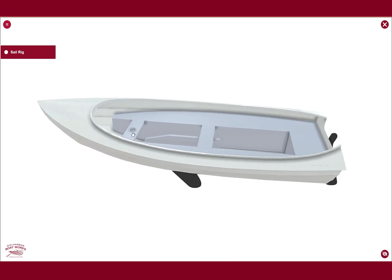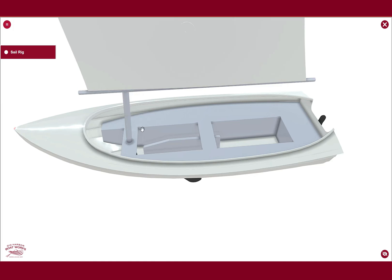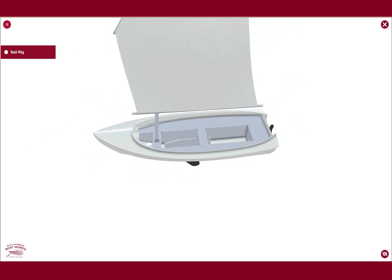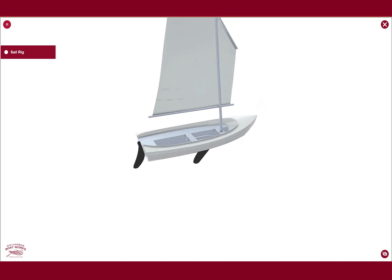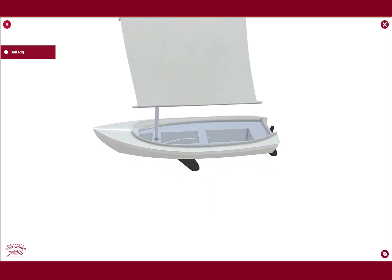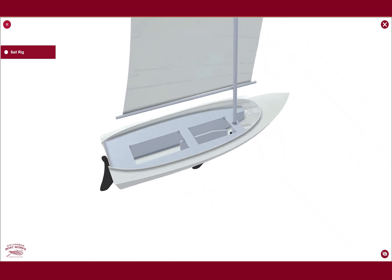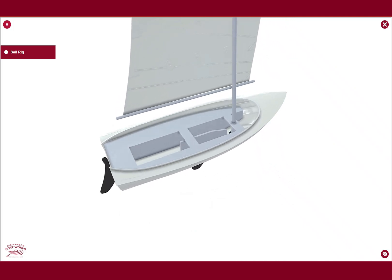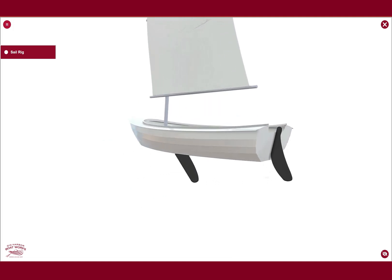That's a preview of the major changes we're making. The standard sail is going to be a balanced lug rig, similar to what you find on our Melon Seed, Salish Voyager, and the Scamp. We're also going to have an option to upgrade to a sloop — main and jib — which is what we had on the original lobster boat. If you're newer to sailing or primarily wanting to motor, the balanced lug is a great option. If you're really into sailing and want more versatility with two sails, getting a little closer to the wind, that option is available as well.